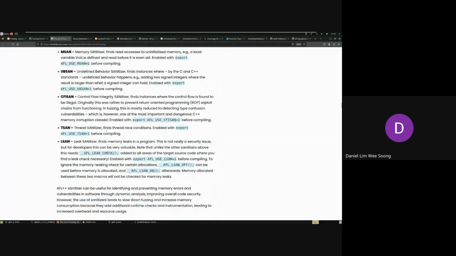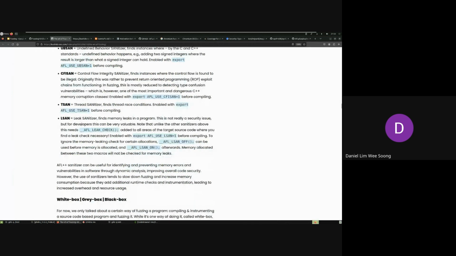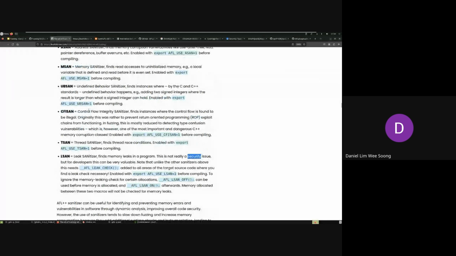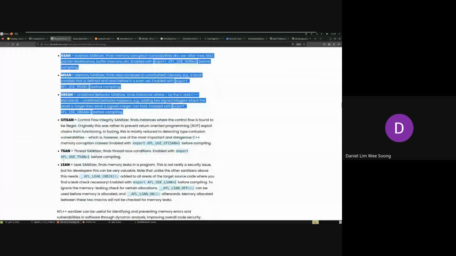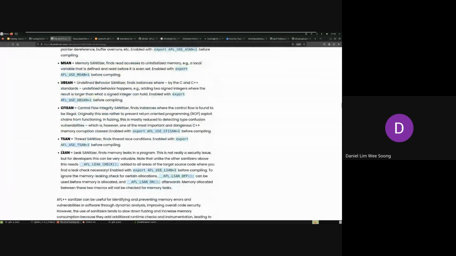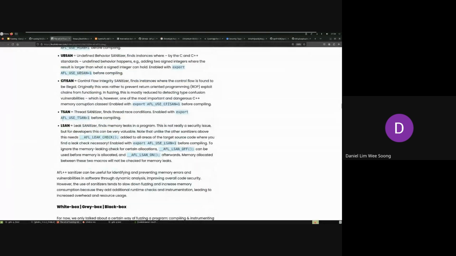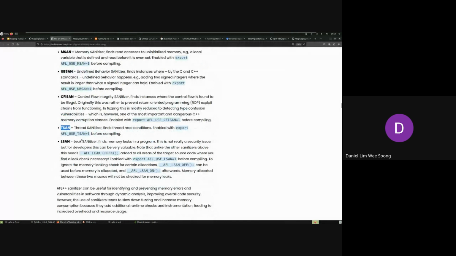Actually, it's not useful for security. Even data races are usually not exploitable, so it is only useful for people writing the program. And this one is to check for memory leaks, also not a security problem. So usually it's these three. If you are interested in ThreadSanitizer, you can ask me more because I am currently working with it.